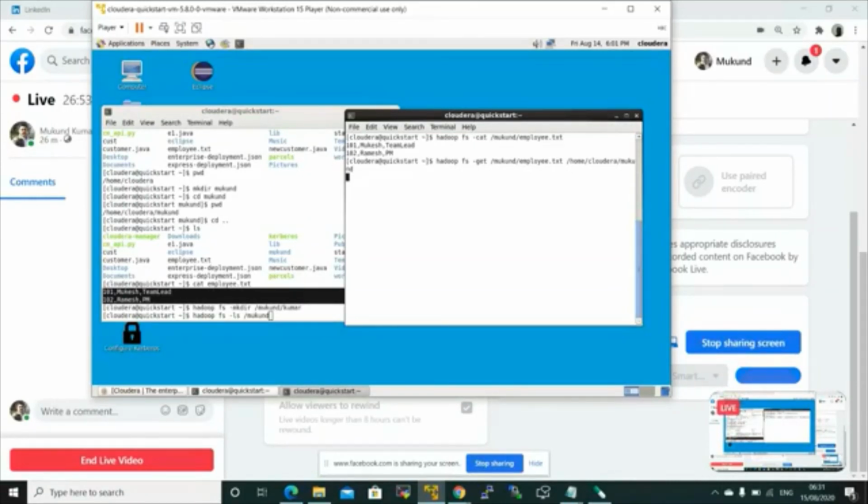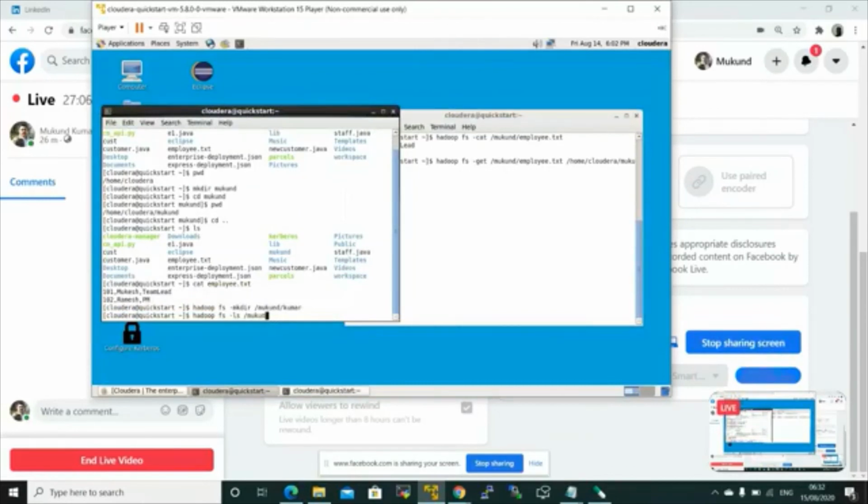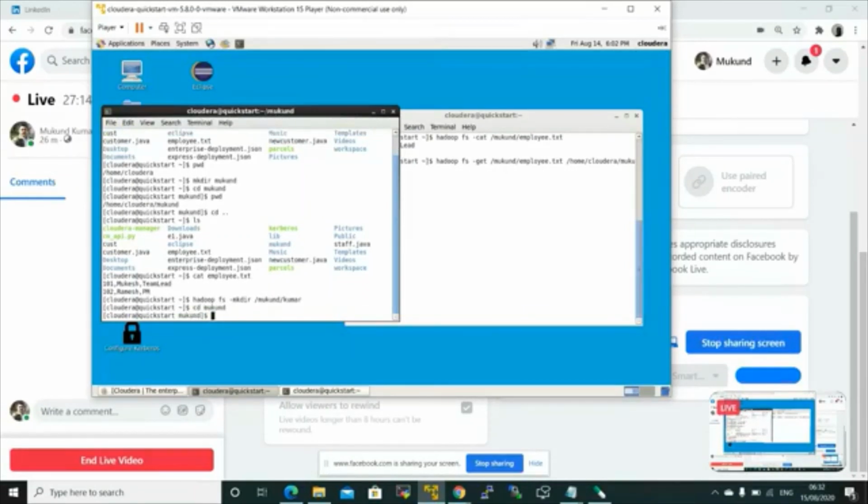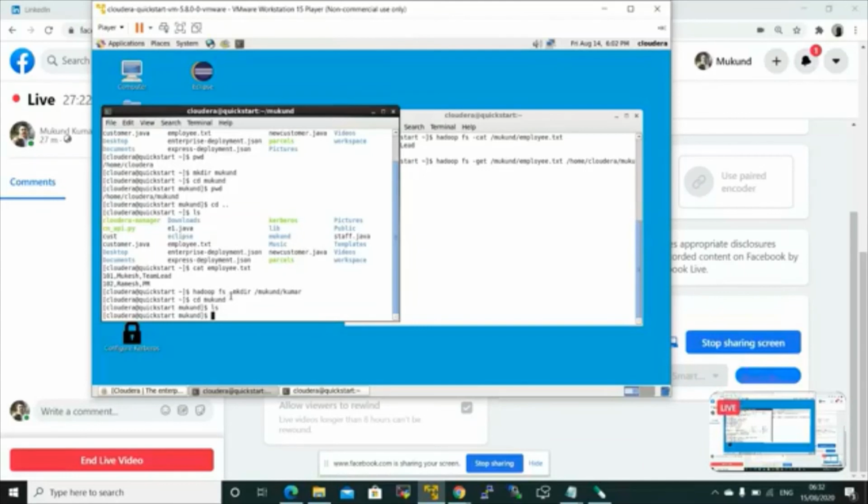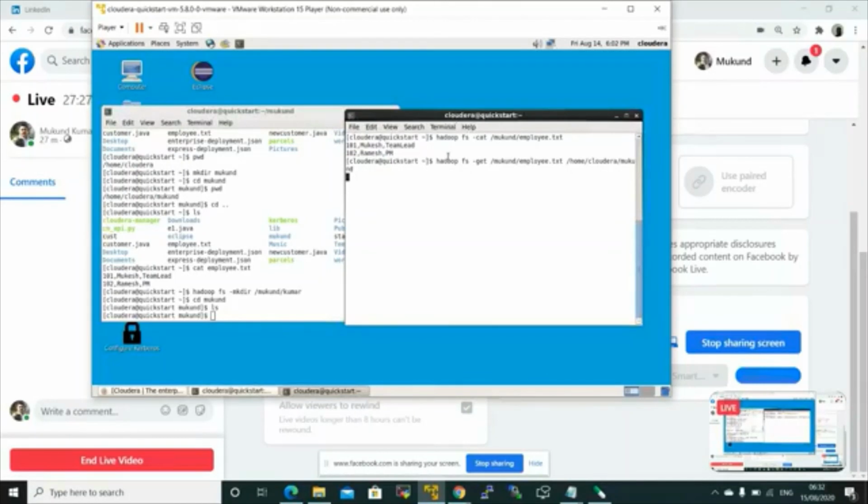So this is the opposite of the put command. Get is basically helping us in getting the file from my HDFS folder to my local folder. I'm doing this in this particular folder and I say ls. As of now this is blank. You can see here now the source is changed.